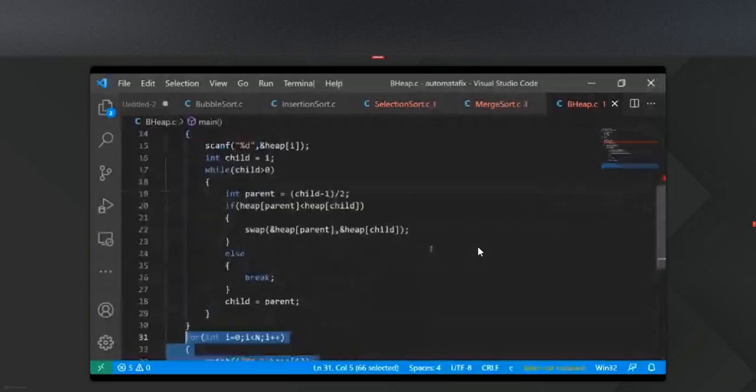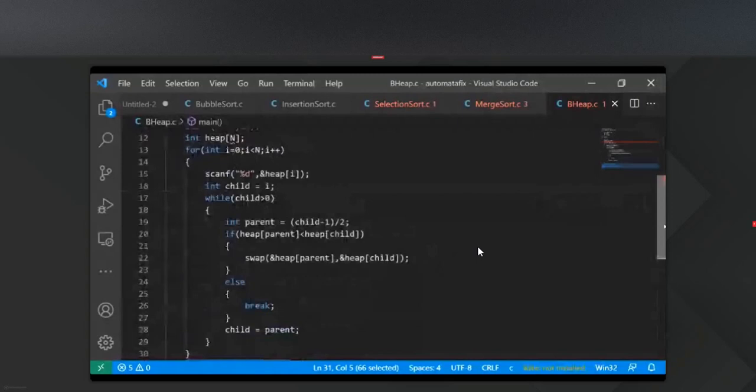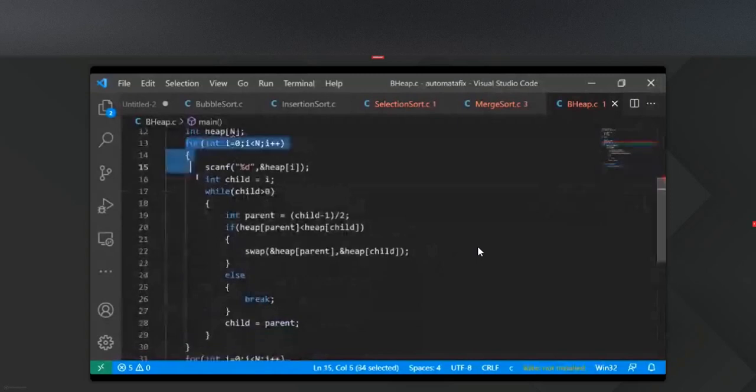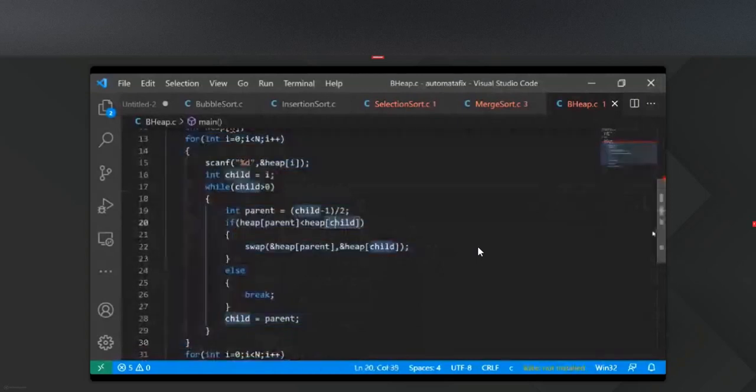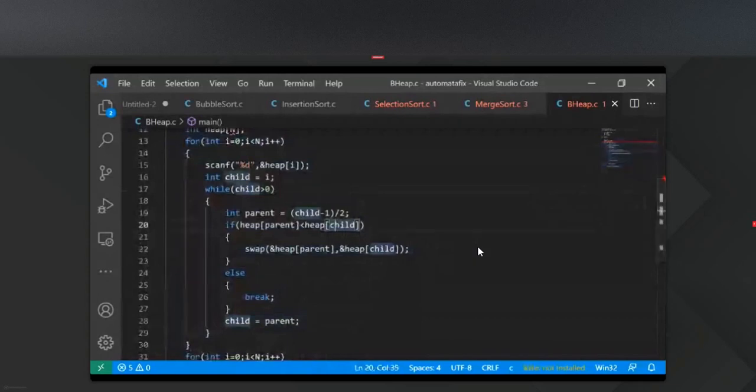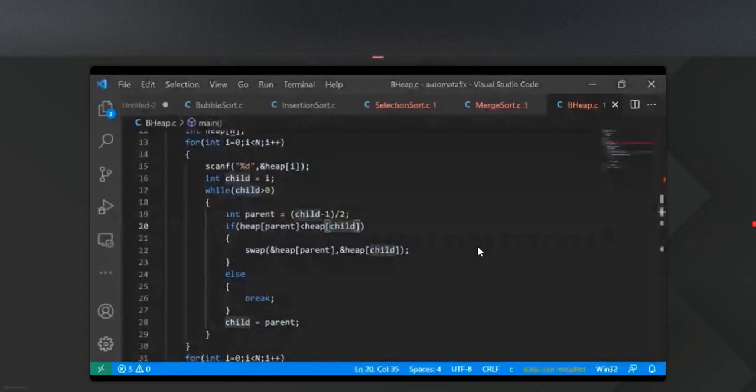So you look into the main concept over here. The main concept lies inside this for loop only. This complete for loop is the main logic. So look into this complete for loop and tell me if there is anything that needs to be clarified in terms of that particular loop.